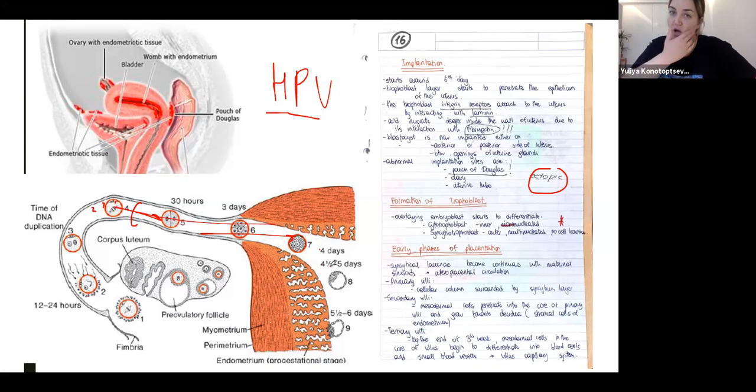You have to do artificial insemination or something like that, right? Or just artificial implantation. So you have to do it in a hospital to implant the embryos right here. So this is the most common one.